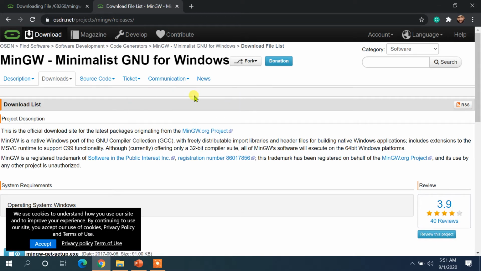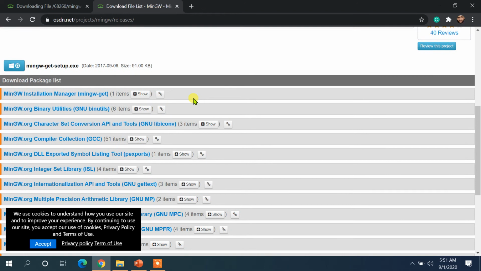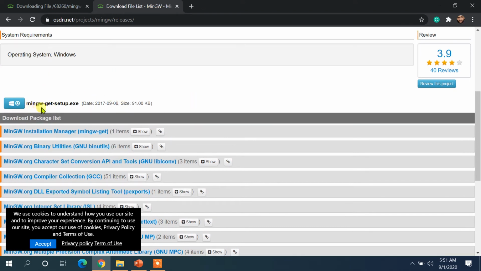After that a new window will appear. You go down and here it is written mingw-get-setup.exe. You just click on it, then it will ask you to save the exe file on your machine.